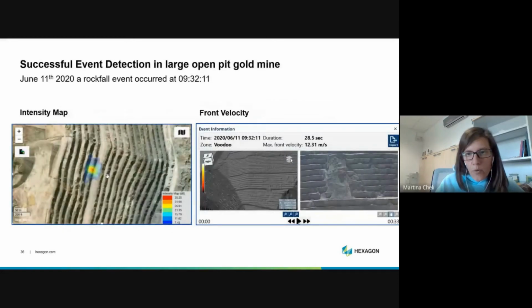So this is another example of another installation in an open pit mine in US. You see here the part of the rockfall, the trajectory, and on the left side there is the intensity map. It is a screenshot taken from GeoCloud. This is instead a video taken from the controller software. As you can see, the video is pretty shaky because during this event there was a lot of wind. We saw that the wind does not affect the monitoring and the tracking. So we are able to filter out this movement by the processing part.